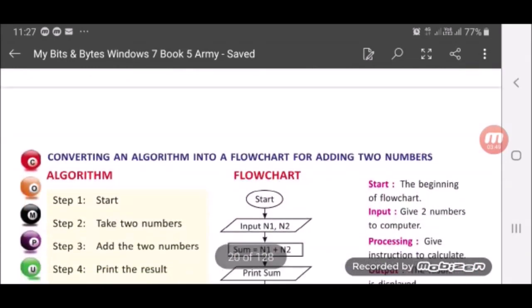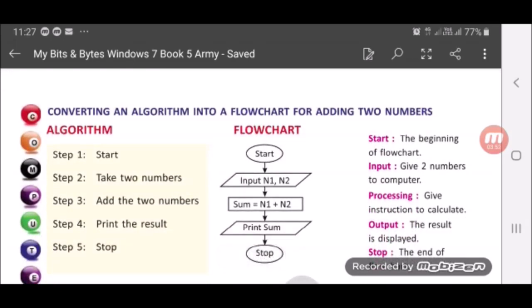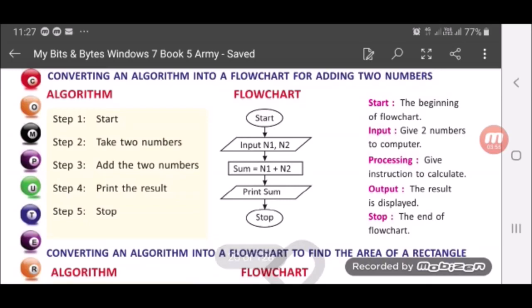Now we go to the next example, adding two numbers. Over here we have something called input and we have something called output. So the example is start. Take two numbers gets converted to input n1 and n2. Okay, we are asking the user to give me two values n1 and n2. Next is a simple calculation, that will be a processing box. Sum is equal to n1 plus n2. Okay, so sum is equal to n1 plus n2 is a simple statement, that is a processing box. And input is in a parallelogram. Then print is output. Okay, print the result, print sum.